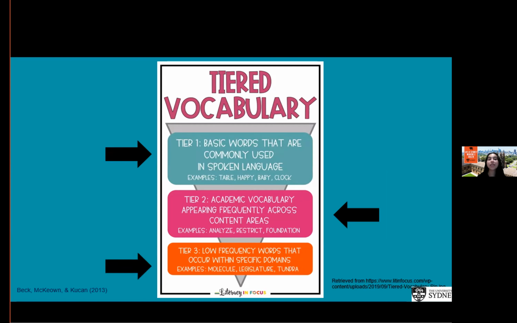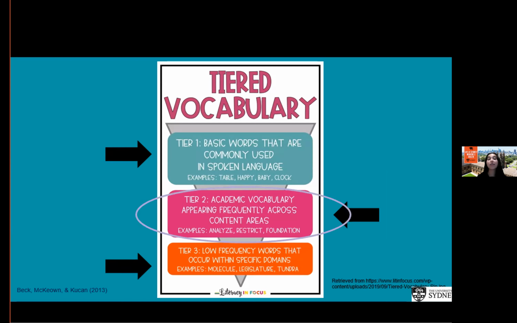Tier 3 words are words that are used in specific subject areas. They are technical vocabulary. For example, a Year 1 science class may use words that are not yet part of a student's vocabulary, such as habitat, prey, or offspring. This type of vocabulary is necessary for students to understand information in specific subjects, and they should be explicitly taught in that subject. So in summary, students benefit from explicit teaching of Tier 2 words.